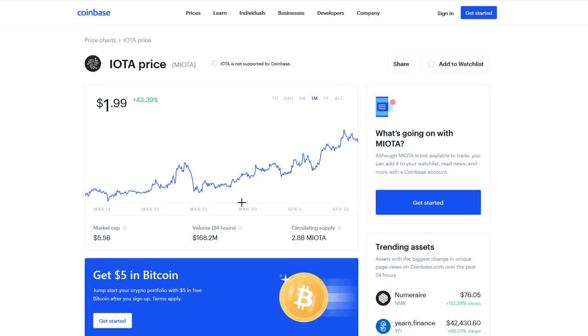I will talk about now more of the price predictions for April, May, and 2021. Jumping into IOTA and what it's trying to accomplish. I think April is not going to be a massive, massive month. I think a lot of people are going to realize its potential, though, and it's going to continue to grow. I think $3 to $4 is a reasonable prediction, with the all-time high being around $3.50, and then a stabilization around $3.25. $3 is definitely a possibility.